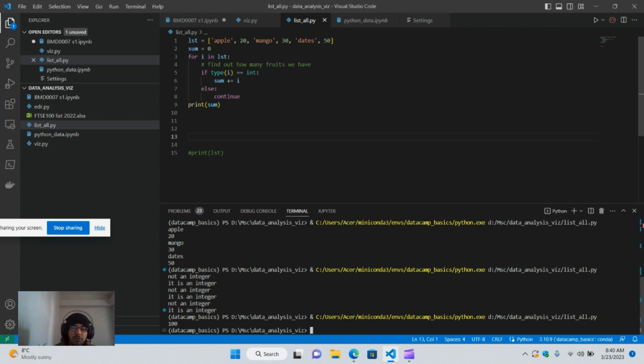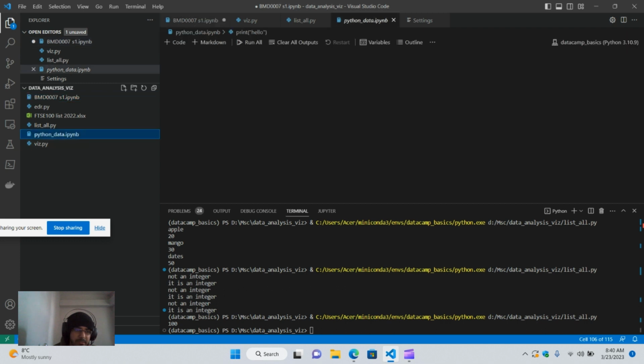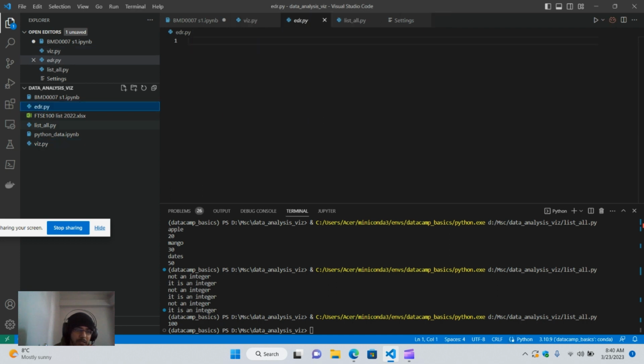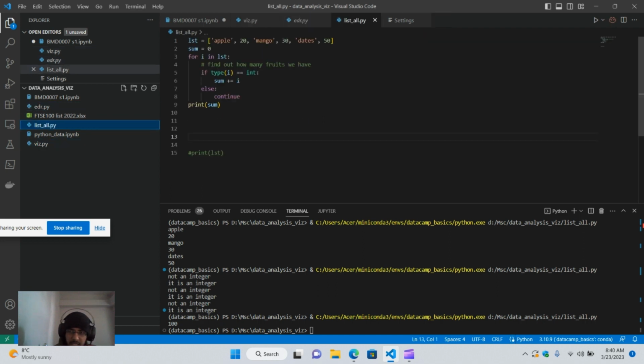You can run the same program in your Jupyter notebook as well. Just go to any of the Jupyter notebook cells and copy this code, I mean replicate it, and try to follow along with me. Once you follow along and do the same as I did, you will have a very good understanding of how for loops, if statements, and lists work. And we will slowly move forward in the next video onto visualization.